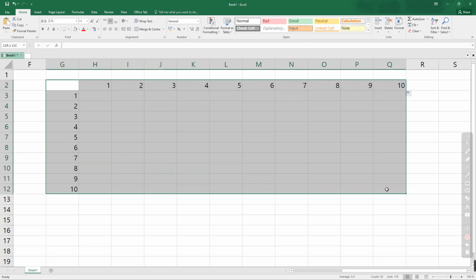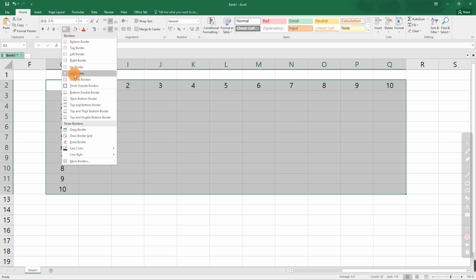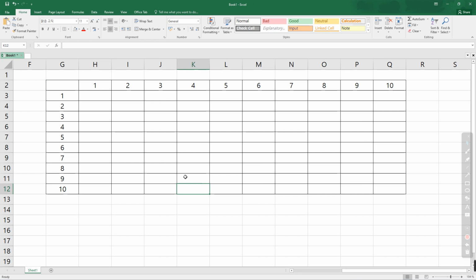Okay, now let me select it. I will center everything, and also I will use borders here, all borders. Now I want to compute everything. So here means what? 5 times 4, or 5 times 5, right?